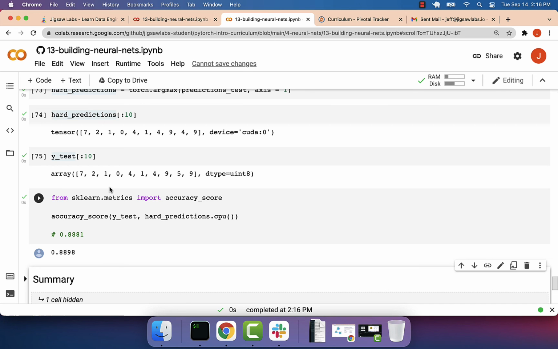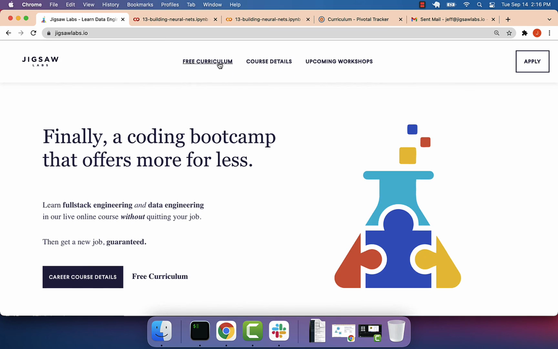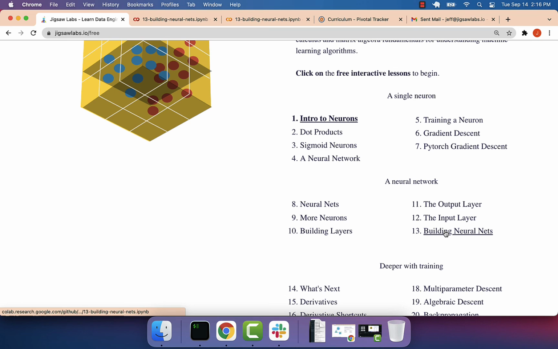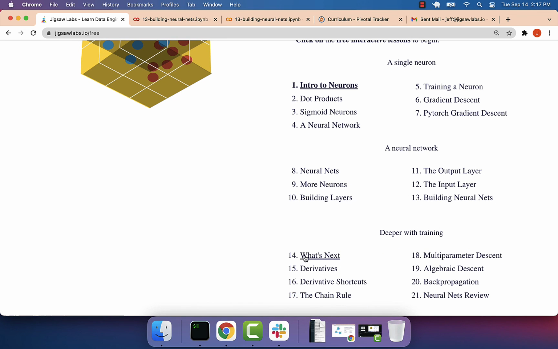That's a neural network. Once again, you can go through the free curriculum and take a look, and it has all this in there, and move through those steps. If you can understand that, you're really understanding a lot of things there. The only thing left is really understanding what it means to descend down a cost curve where there's not just one parameter, one weight, but tons of weights. Okay, so this has been great work. Good job, and keep going.